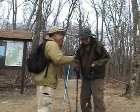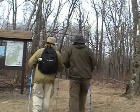So this is where the trail heads north up to the High Point Monument, which is supposed to be the highest point in New Jersey. We had a little trouble finding the trail, which always happens, because we parked over there, and there were no blazes showing the trail across this field. We went down the road and then back that way, and we're right across from the High Point Park office, a nice stone building.